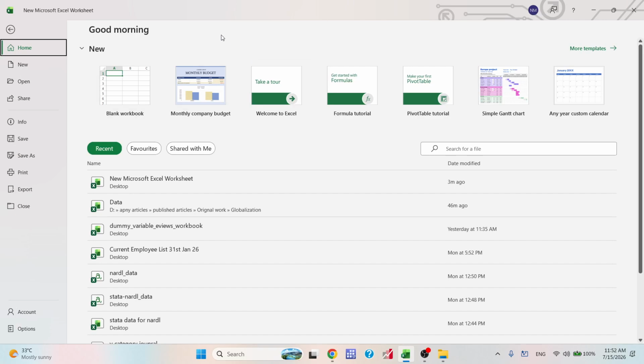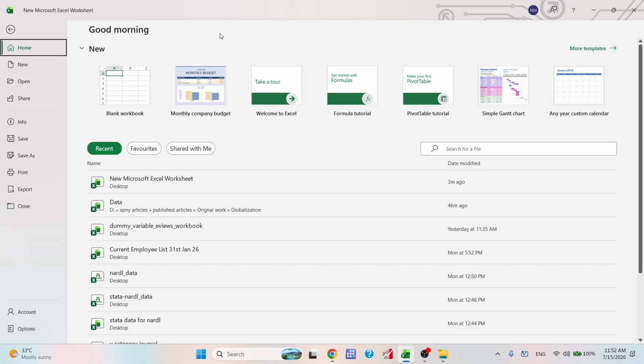In our today's session, we are going to discuss Excel. This is our first lecture of the Excel course. In this first lecture, we will be starting from the basics, then moving on to some advanced lectures in our coming classes. In our first session, we will be discussing the main interface of Excel.